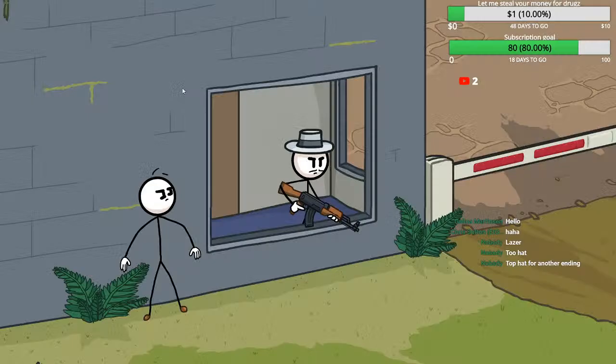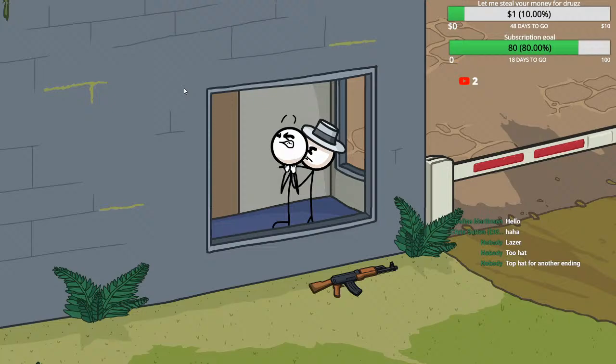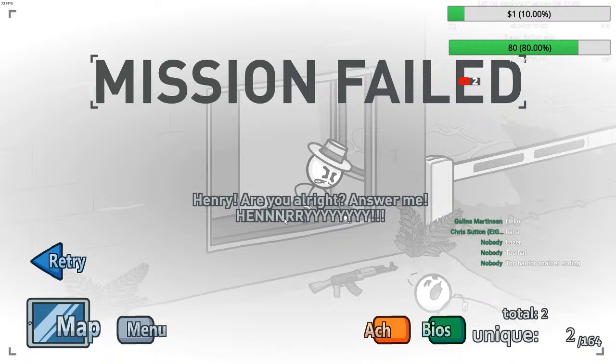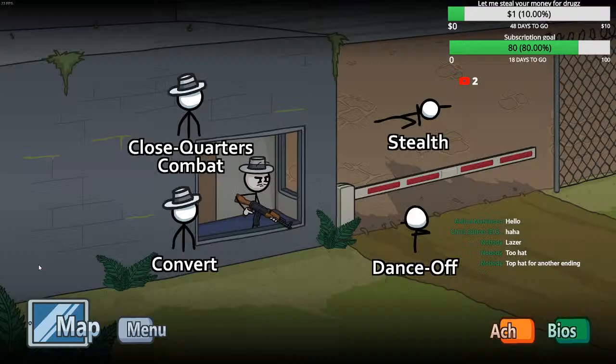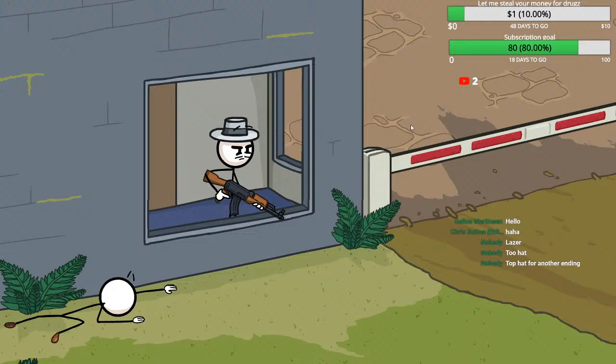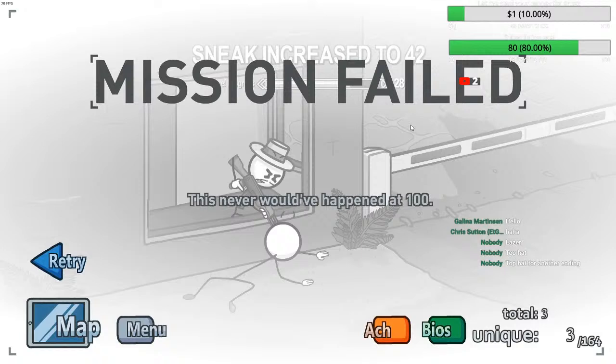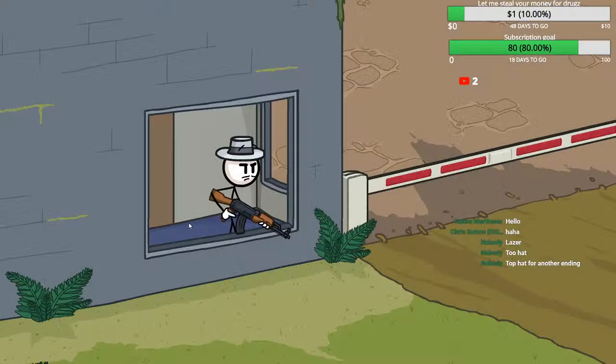Close quarters combat. Ow. Henry, are you alright? Answer me. Henry! Alright. Stealth. Oh. This never would have happened at 100. Alright. Convert. Wait.